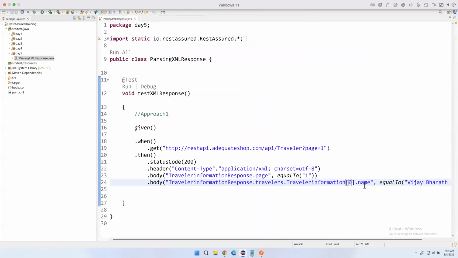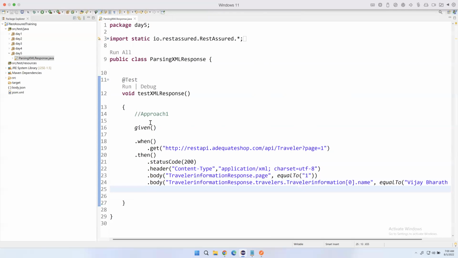So remember, the index will start from 0 here. But in XPath, the index starts from 1, not here. And the other difference is that normally when you write an XPath, we have to use slashes, but here we have to use dot. That is a major difference we have, so please notice that while using the XPath here. So here we can just validate the static data like this.